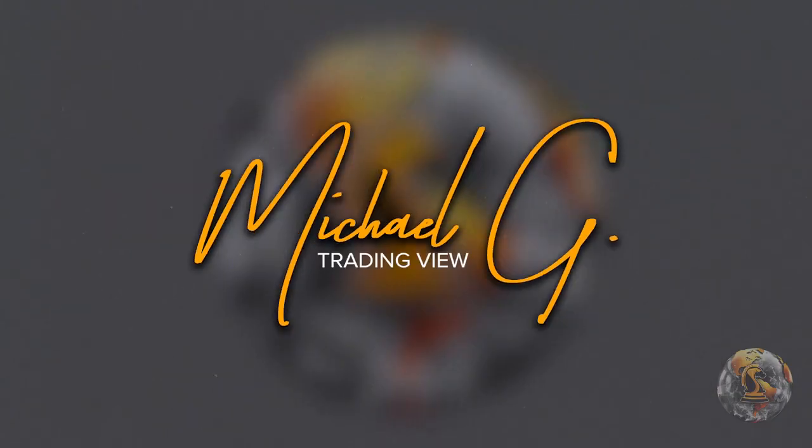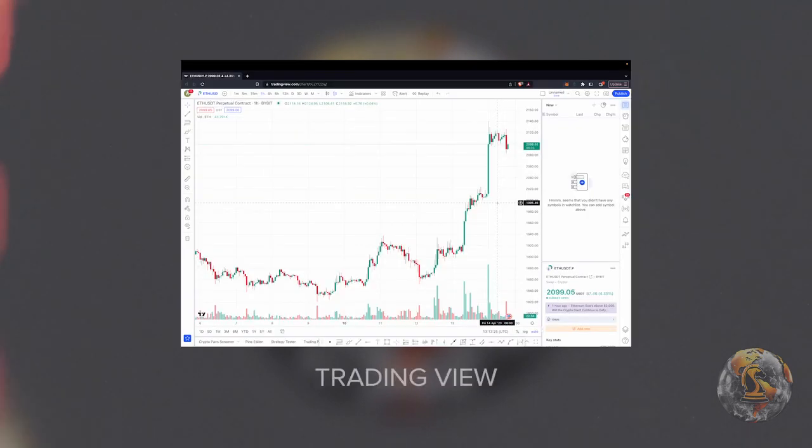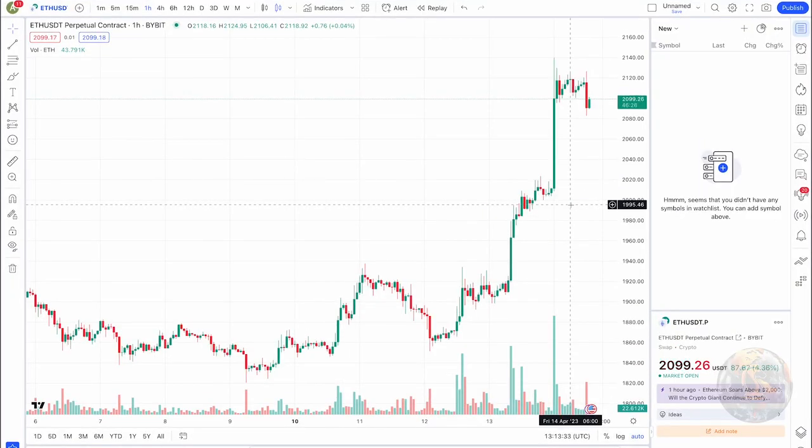Let's get familiar with the platform. So regardless of what plan you're using, free plan or one of the paid plans, and the paid plans, they're not necessary. Eventually you may need one if you want to be a more sophisticated trader, but that is up to you. You will know as you go along your journey whether it's worth it and at what point it's worth paying for the paid plan.